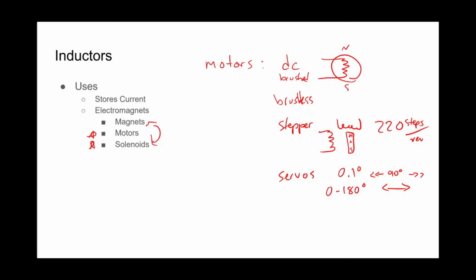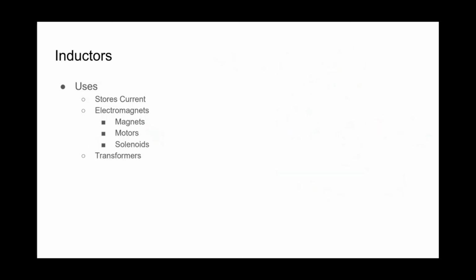One thing of caution I should bring up: when you're using inductors, they create what's called an inductive spike. If we were to look at voltage, it's this large spike in voltage as you turn it on and turn it off. So you often have to include things to prevent that. We'll talk more about how to mitigate inductive spikes later, but just keep in mind that it is something you need to watch out for.